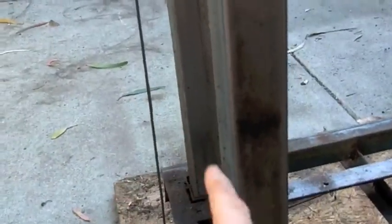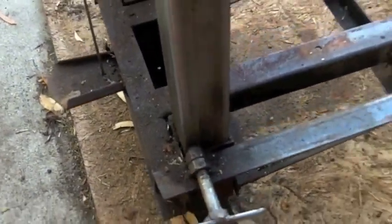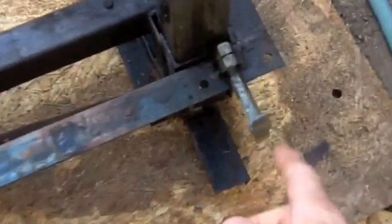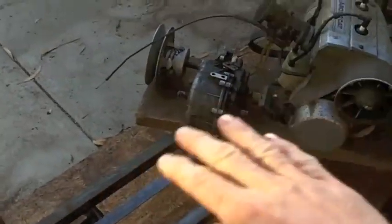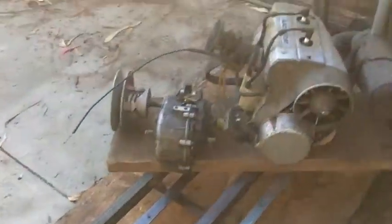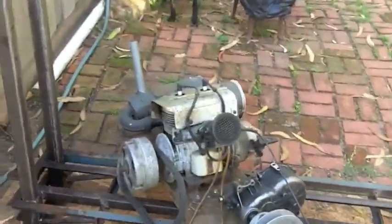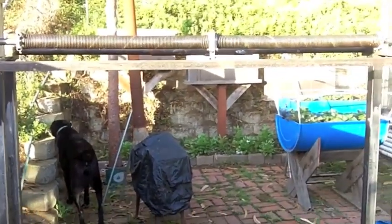I'm going to have a meter stick or something along the side here, so when I want to change the height of the deck, I loosen this set bolt, and then I'll be able to come in here, because this is essentially going to be neutral weight, and give it about 1/8 of a turn, and it'll lift this whole tray up or down 1 inch or 2 or 3 or however big of a piece I want. So I think it'll work. Now all this is just in theory, because I've never built a sawmill before, but it looks like it would work. So yeah, overhead garage door spring.